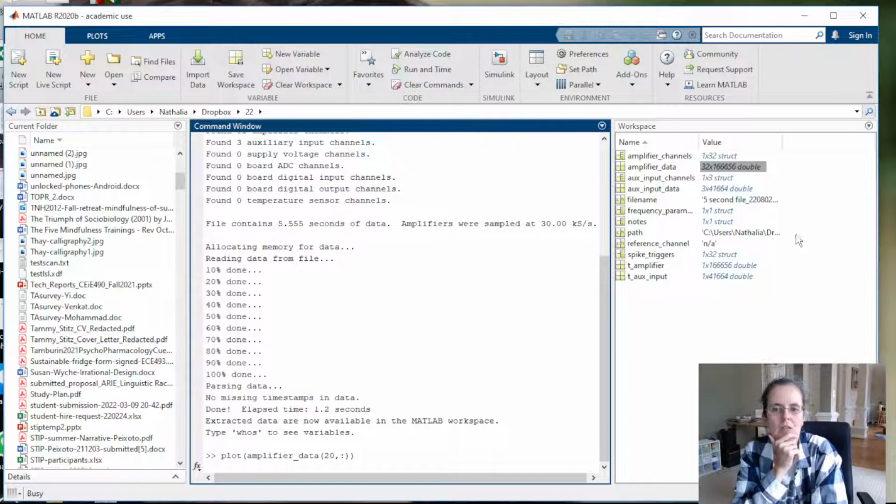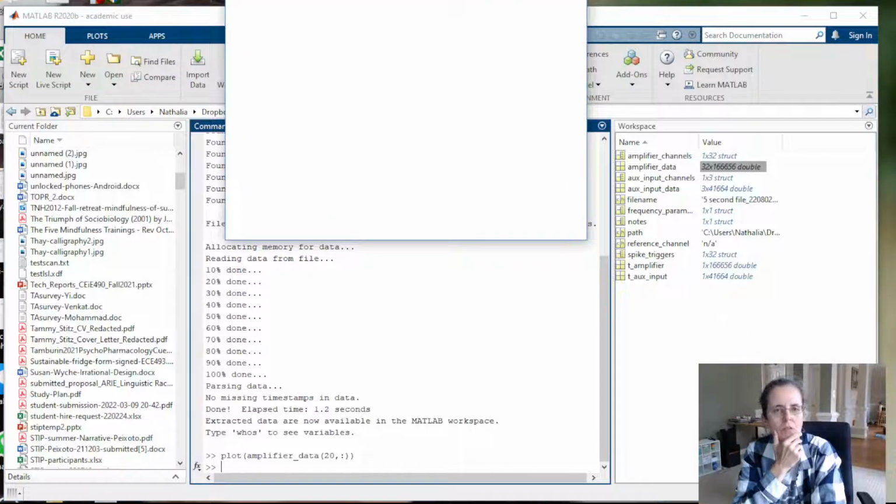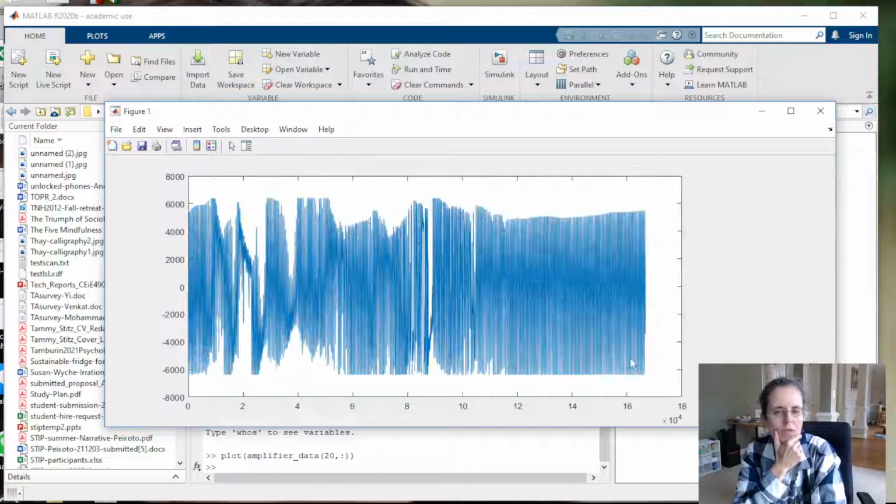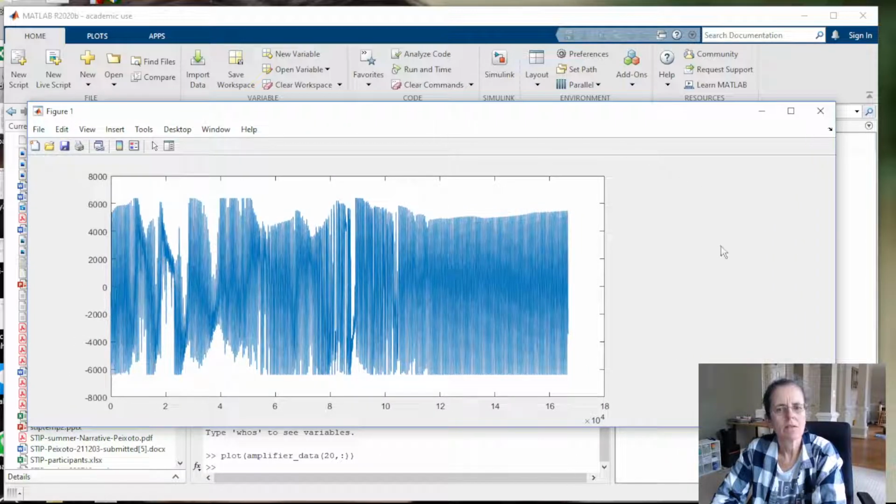But really, just having the data here showing that it does upload is a good starting point for us to later record actual data. So this is the data that's in that channel, not first channel, channel 20. So that's it.